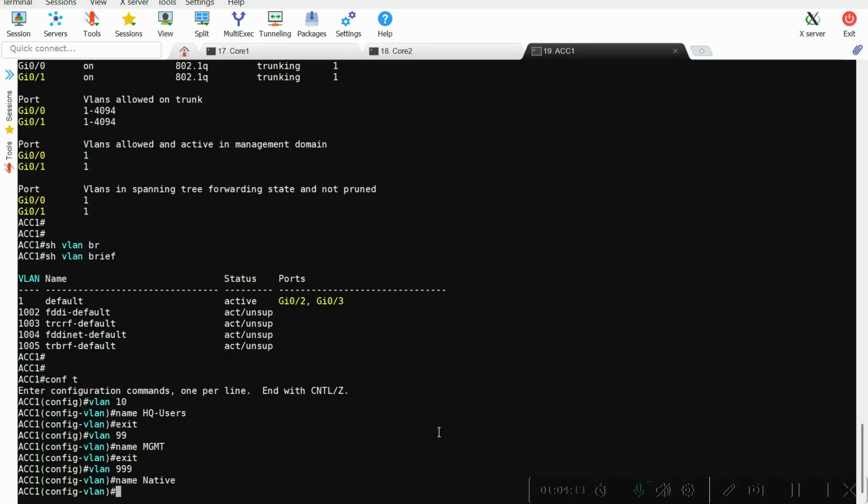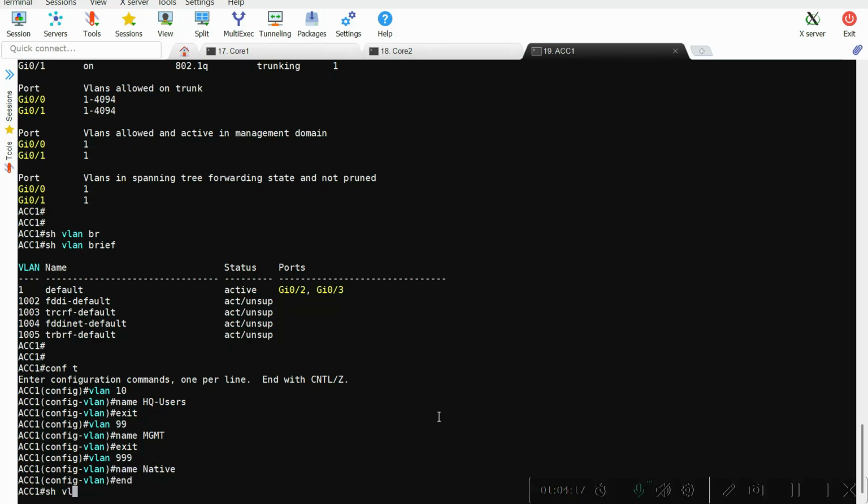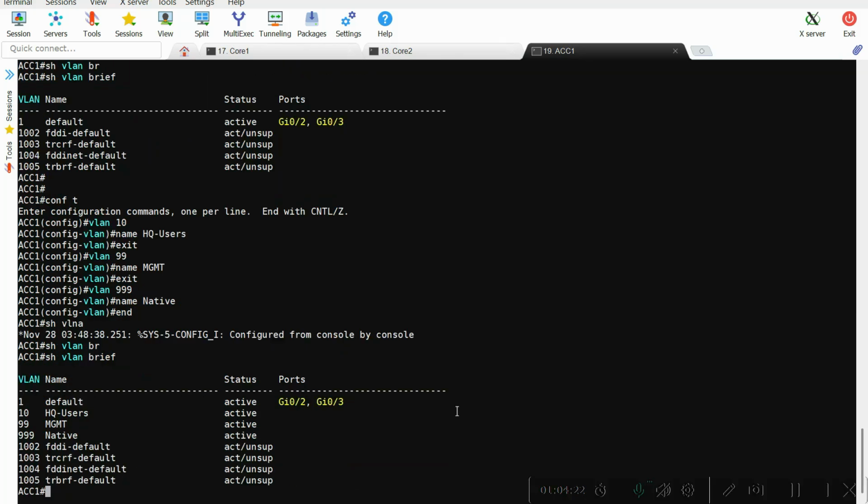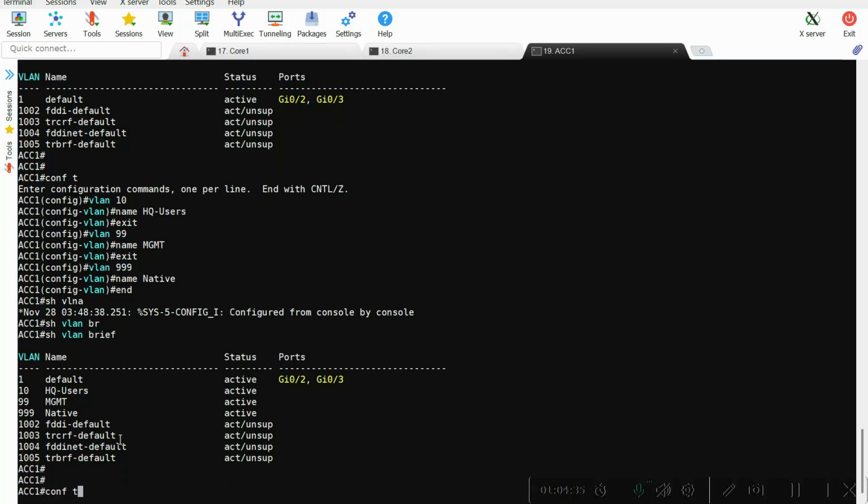Okay, so show VLAN brief. Here we have already the VTP, we have the spanning tree, we have the VLANs 10, 99, and for the native. So let's go back to the trunks.